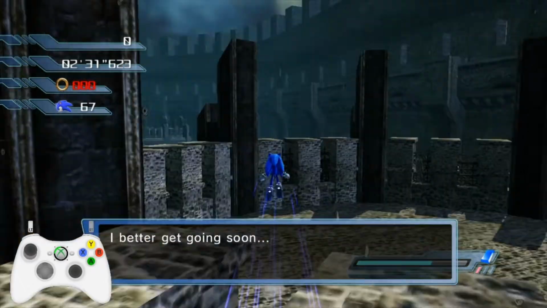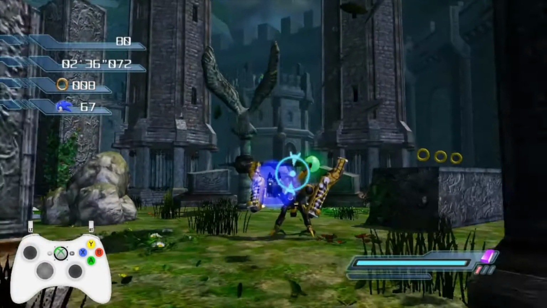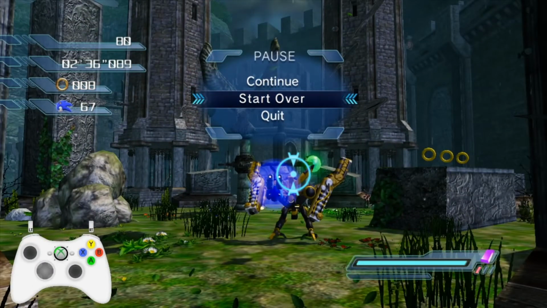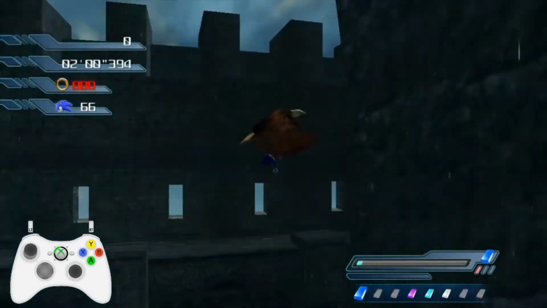If you do get it, land around here, then just kind of drop down, light dash, and we're not going to show that movement quite yet. That's spoilers. I need a leveled up gem. So, let's do this again.